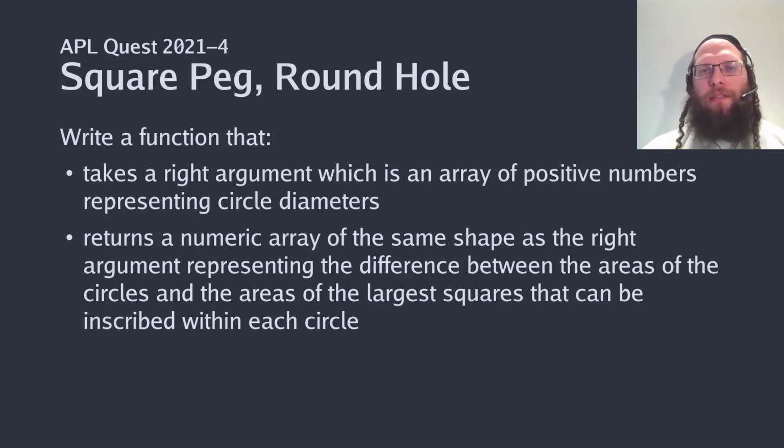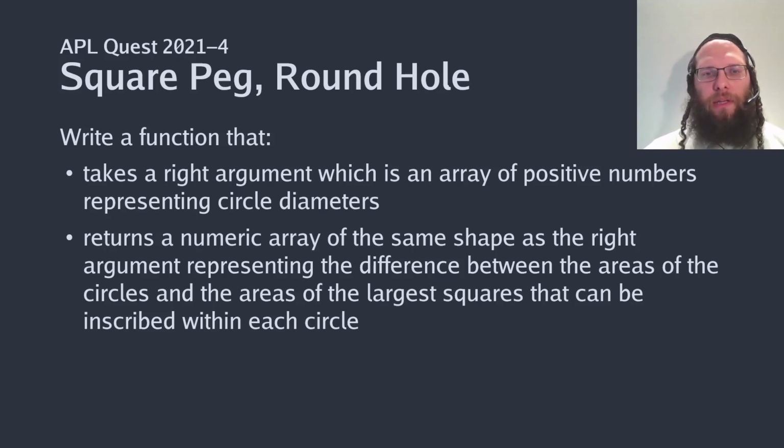So if that's the diameter of the outer circle and the square inside is as big as possible, that means the square inside is exactly touching the circle with its corners. It also means that the diameter of the circle is the diagonal of the square. It's a straight line that goes from one corner to the opposing corner diagonally.